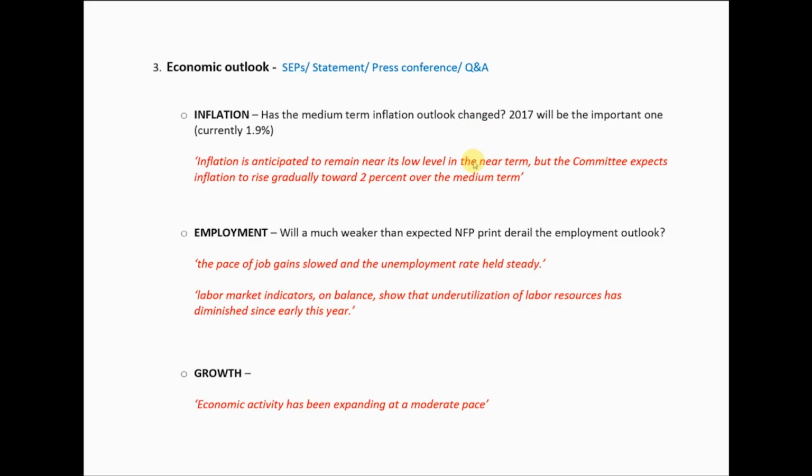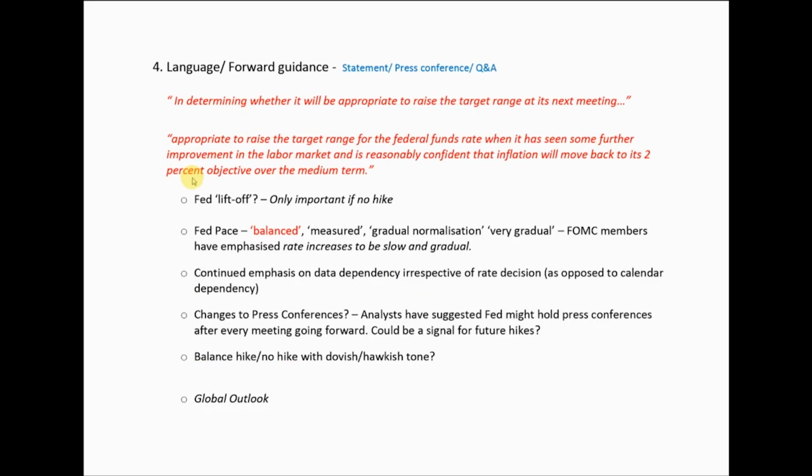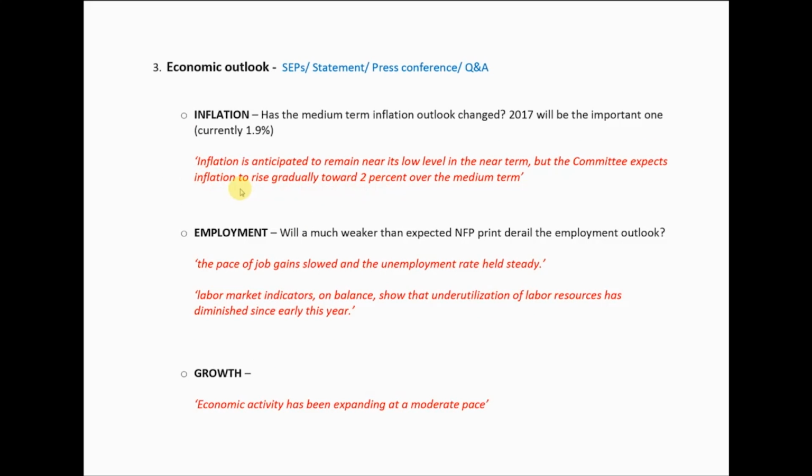Will we see a change in the statement? Maybe if they hike rates, maybe they don't. Maybe they don't think it's such a problem, but the committee expects inflation to rise gradually towards 2% over the medium term. Now, essentially, if they hike rates, this should be reiterated anyway, because they shouldn't hike rates if they don't believe this.